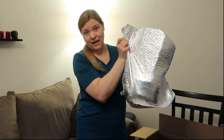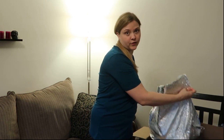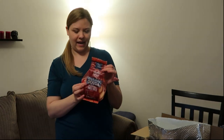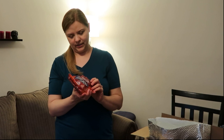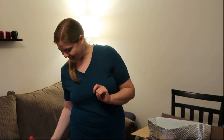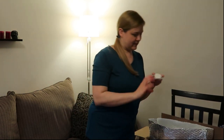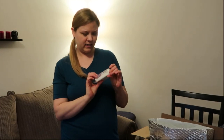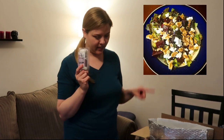Okay, so here's the insulated bag that looks like it has all the dairy and refrigerated stuff in it. So we have creamy Gouda snack cheese, and actually I didn't realize there's only like 5 or 6 of these in here, but we usually snack on a lot of cheese and we haven't had a lot of cheese in the house lately, so I added this cheese item, as well as this log of goat cheese. It's just plain goat cheese. Again, doesn't expire for a while. It looks beautiful. It could have been like an overstock or anything. So I'm gonna make a salad with this and that red leaf lettuce and maybe some walnuts and whip up a little vinaigrette. And one more cheese item.